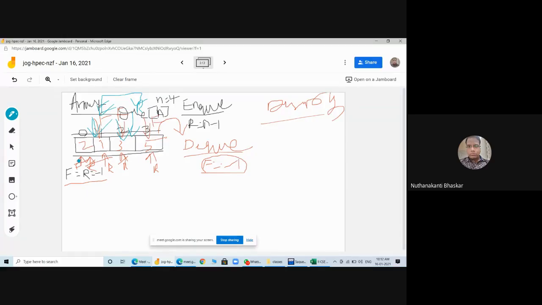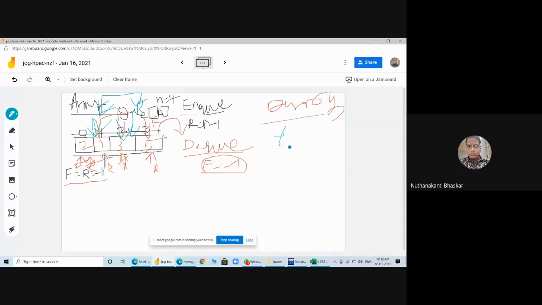Are you clear? Okay, sir. Now we are moving from front to rear. We have to start from front. Instead of moving the front pointer, you take one temporary pointer. First of all, we need to check whether the queue is empty or not. If the queue is empty, we cannot display any element. That's why if front equal to -1, or you can take rear equal to -1, then the queue is empty. We cannot display any element because it is empty.